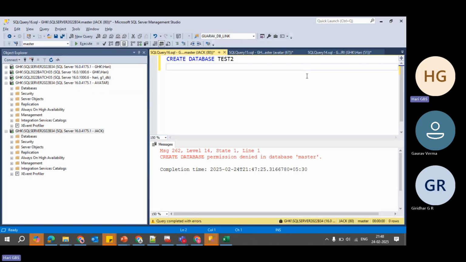Okay. So what is the scenario we are discussing? We have two logins. Login name is Avatar. Avatar has create database permission. Another login name is Jack. Jack doesn't have any permissions. Is it clear?